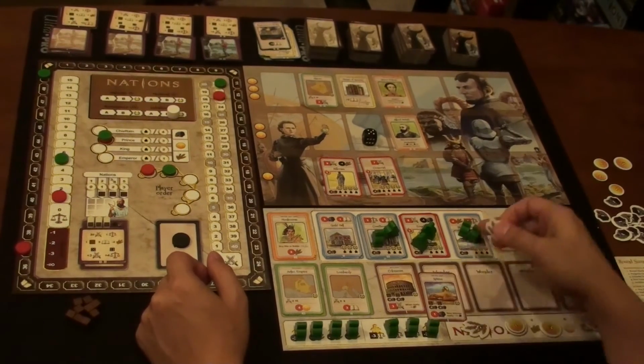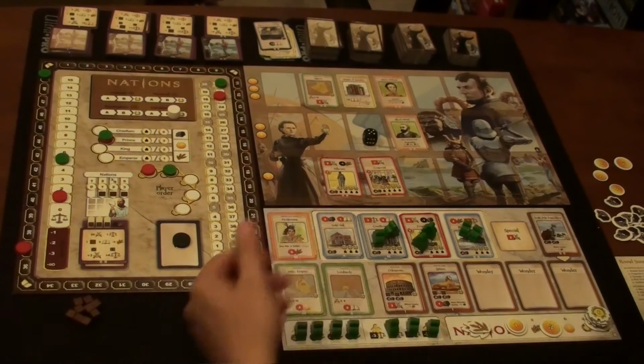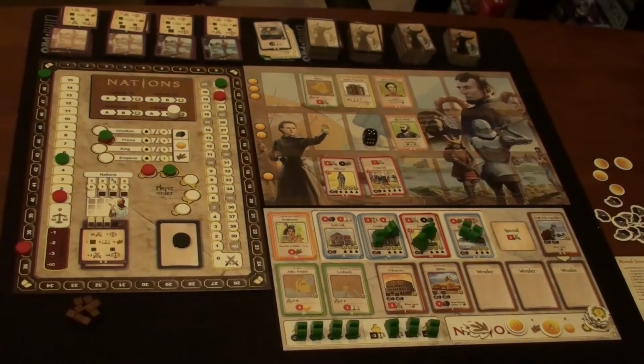Well, I didn't need to put all these guys over here. Why did I do that? That's kind of stupid. That was poor planning on my part. I should have kept them on the guild hall. I would have had enough stone.